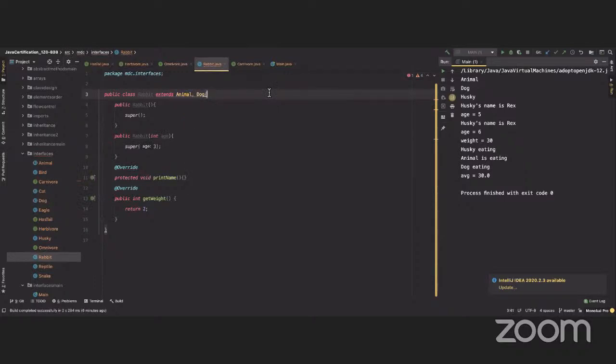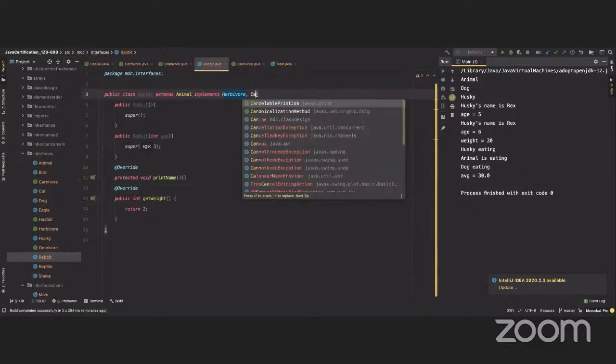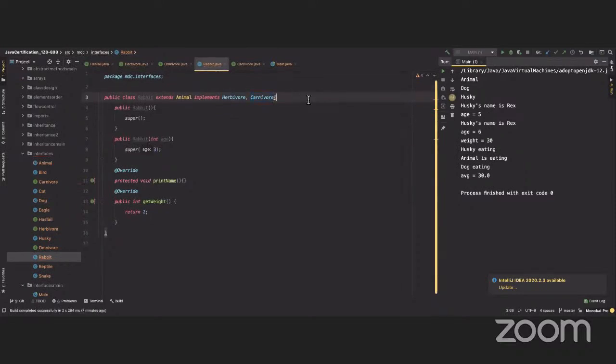That doesn't exist, because you can only extend one class. But you can implement herbivore and carnivore. You can extend one class only, but you can implement several interfaces. In this case, we're only implementing one interface, herbivore.